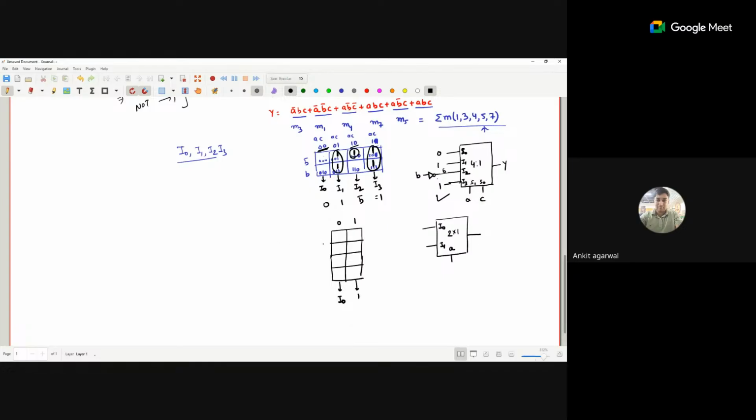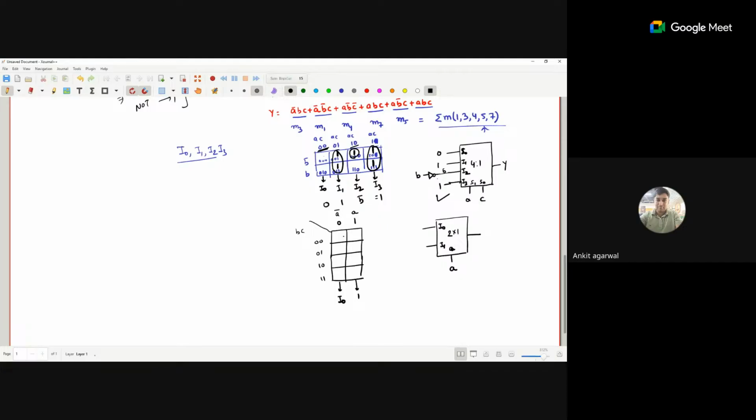Here I take an input, for example I connected the select line as A, so this is my A bar and A. Now I am taking BC here, so it is 00, 01, 10 and 11. Again, remember that we are not taking it in the KMF form. We are taking directly binary form.